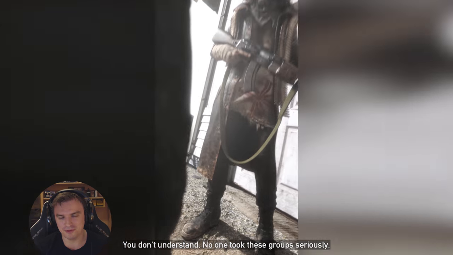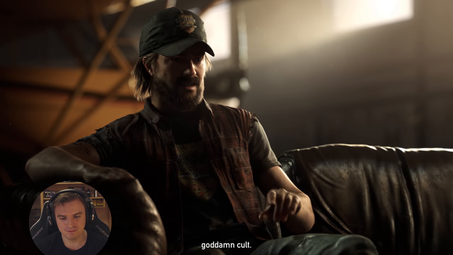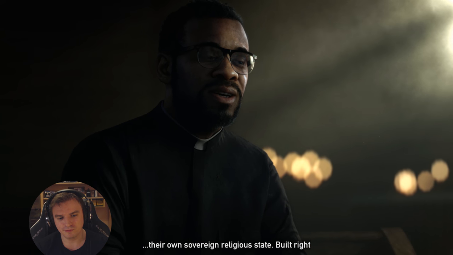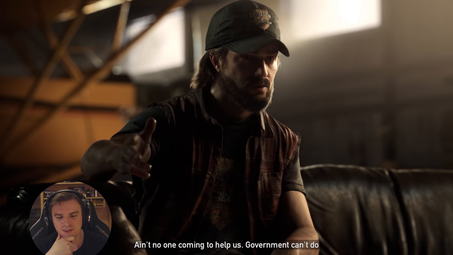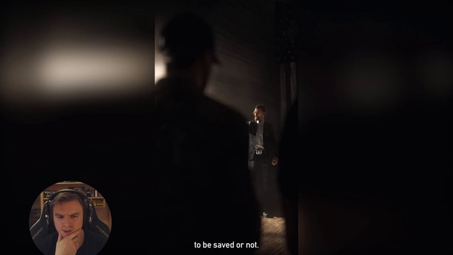Good day to you, brother. So there is some really weird stuff going on seriously. Here. They were different. Religious. Militant. I mean, it was a goddamn cult. A cult that's overtaken Montana. They started buying up every farm for miles. Then the radio station. Not long after that, they even had the cops. Their own sovereign religious state. Built right here. Under our noses. Ain't no one coming to help us. The government can't do anything. We're on our own.